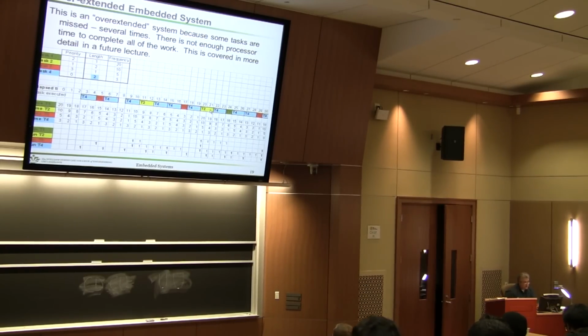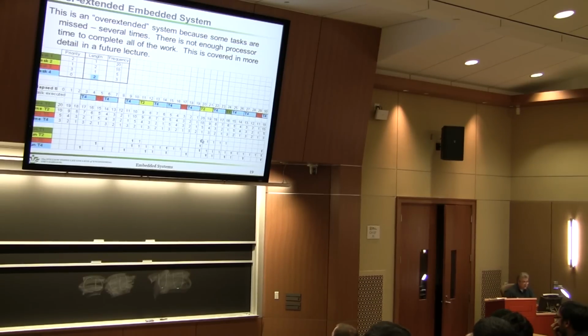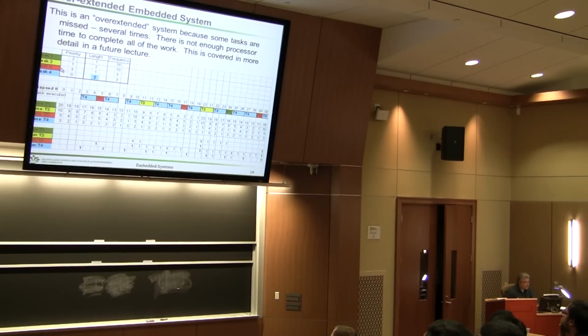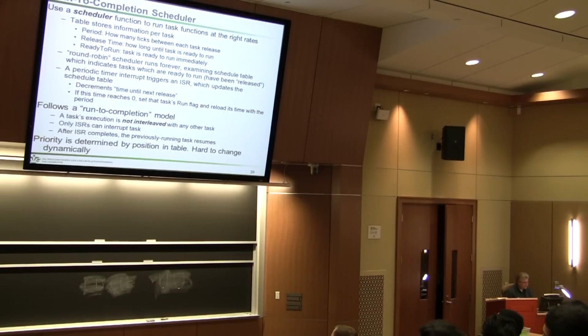Does task 4 start running right away? No, because it is a run to completion scheduling system. Task 2 must finish executing before task 4 is allowed to run. And notice that even though task 4 was scheduled to run after task 1 and 3, it has the highest priority of any of them. So it allows task 2 to complete running, and then it will run task 4, even though task 1 and 3 asked to be serviced first. And again, priority is determined by the position in the table.